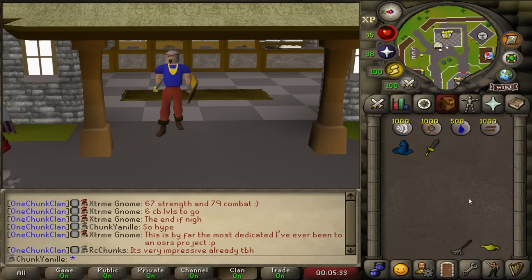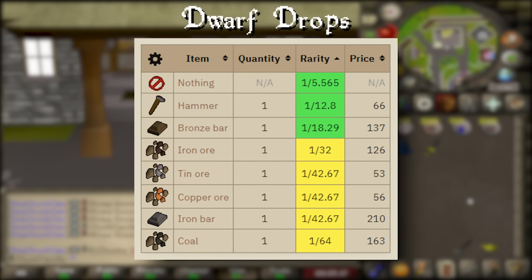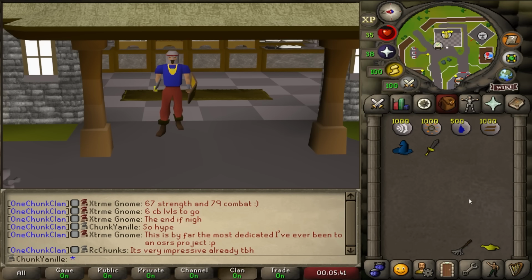As a quick reminder, I need all the bar and ore drops I can get from these guys if I'm gonna smith knives to train all the way to level 50 ranged. This means killing a lot of dwarves. But behind the scenes, I've been working on a plan to make this grind much easier.